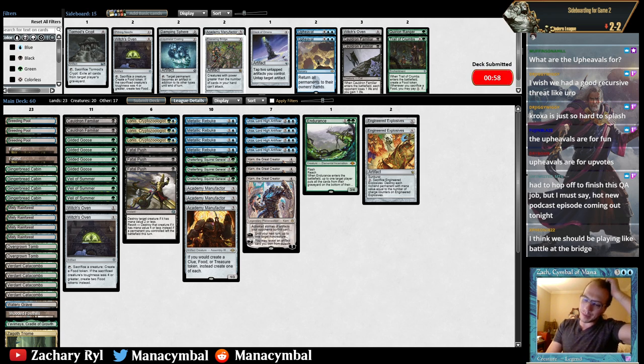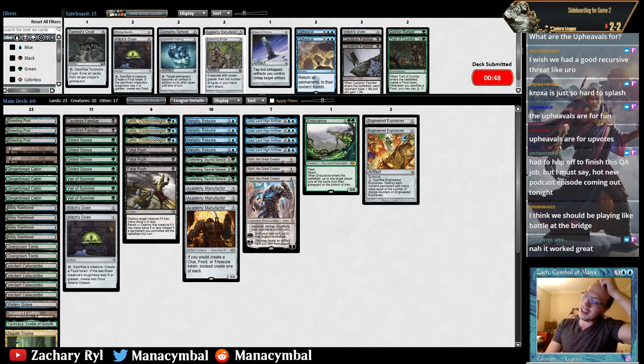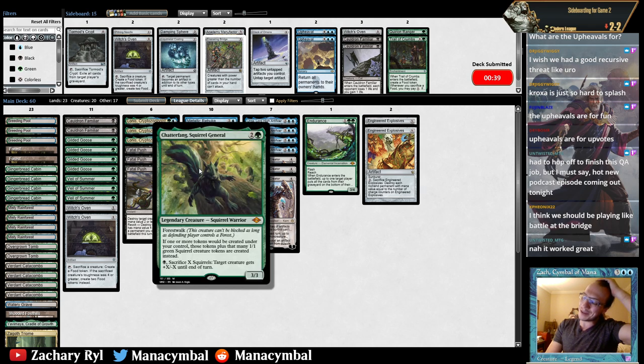I think we should be playing Battle at the Bridge. Maybe as a sideboard card, yeah. Battle at the Bridge has definitely been really quality, and Academy Manufactor could be a reason to bring it back. Chatterfang with Thopter Foundry and Sword sounds fun. Every time you make a Thopter, you also get a Squirrel. You just get to start sniping out their creatures. Could help you against Dryad, etc.